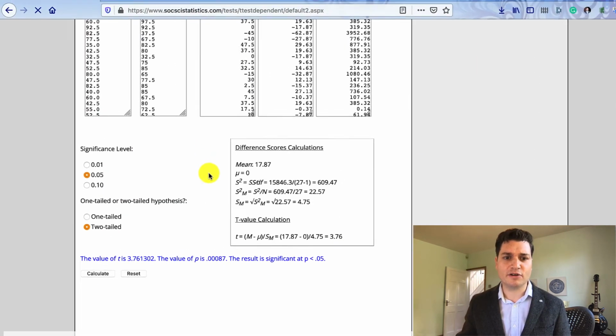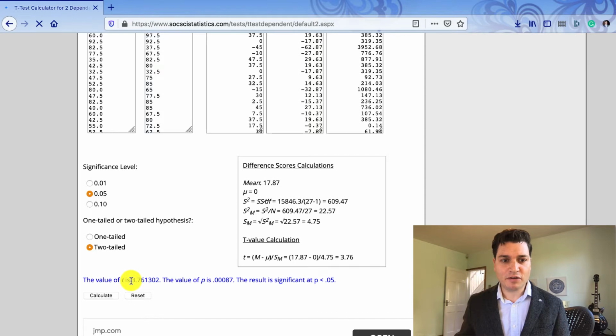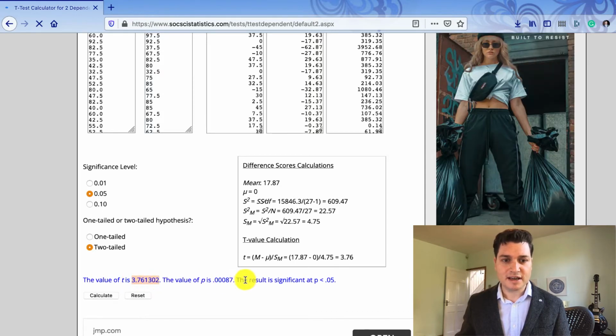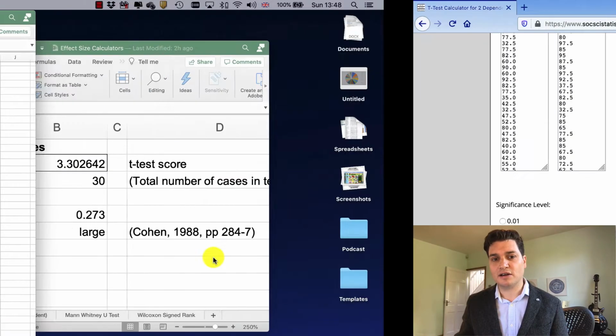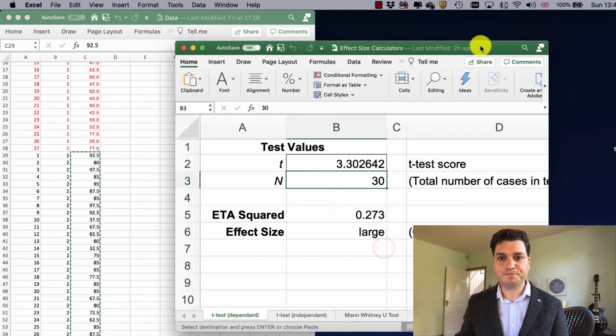So what can I see I've got here? I've got a t-value of 3.76, that's very nice, but the thing that I'm looking for first is significance. So my significance level, my p-value, is below 0.05, actually it's much below that, so we've got a good test, so that's all really good. Now I want to work out the effect size, how different are these two groups? So I'm just going to go back over here to my calculator.